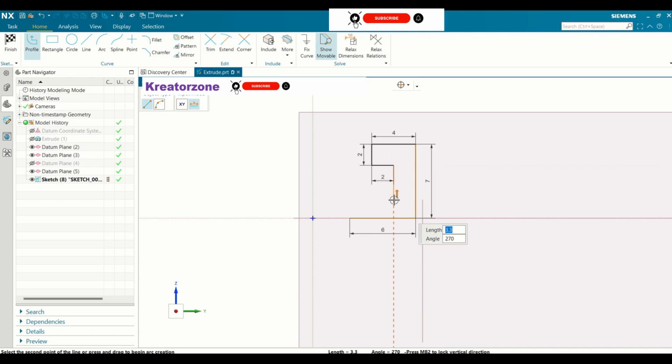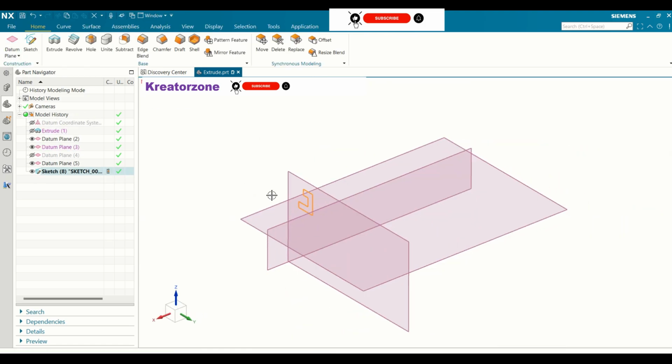So you can just keep clicking on the dimension. Once you are okay with all the dimensions and the sketch, right click and click OK. So our sketch has been created. Click Finish to exit. As you can see, the sketch has been created.